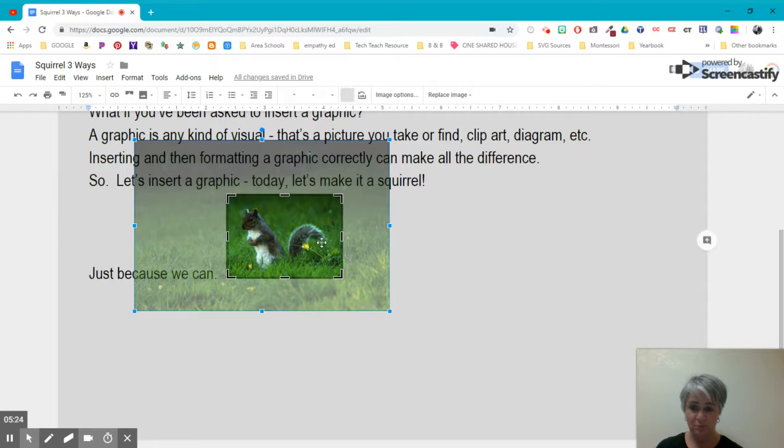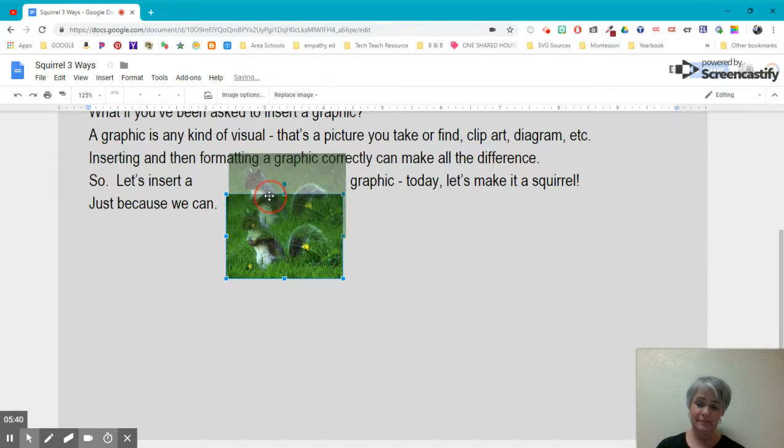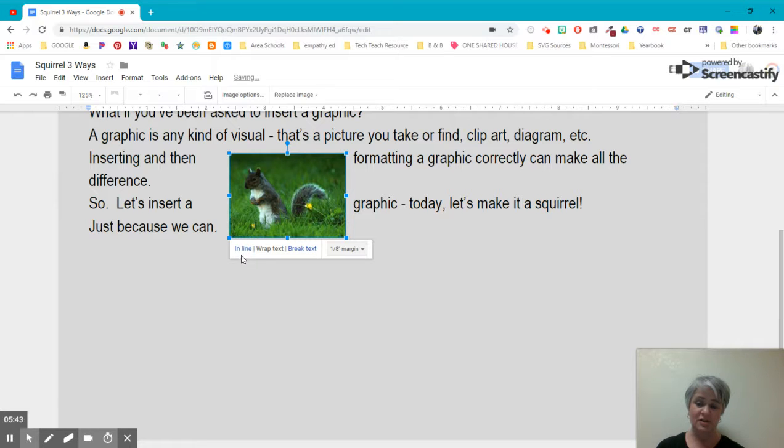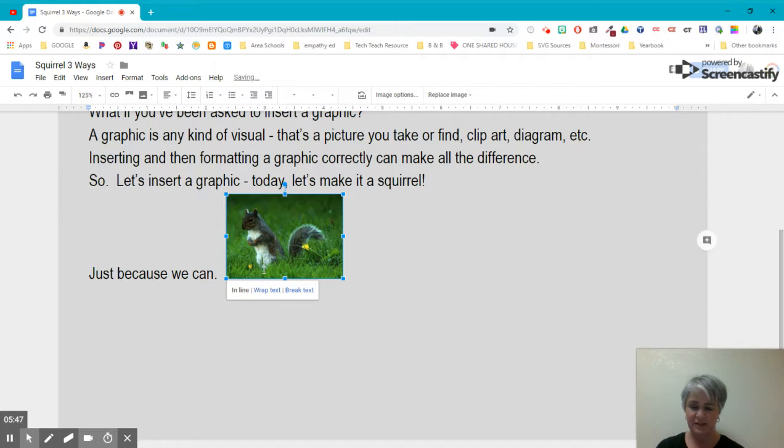You can crop it. This part that's clear now and not grayed out, that's what's going to show. And get it like you want it. You can click out in your document, and right there you have cropped your photo. You get back to the inline, wrap text, break text options, and you can put it again wherever it is that you want to put it. I'll leave this one inline just to be different and put it back down here.